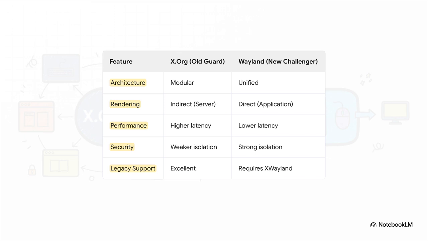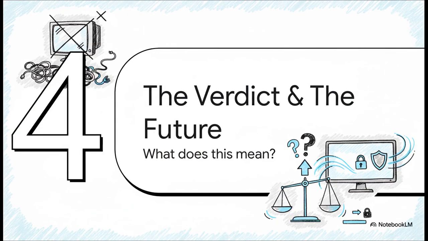But here's the catch. Legacy support. Xorg has been around forever, so pretty much everything just works. Wayland is the new kid, so for older apps, it needs a little help from a compatibility layer called XWayland. So, the big question: who wins? What's the final verdict? Well, like with most things in tech, it's complicated.